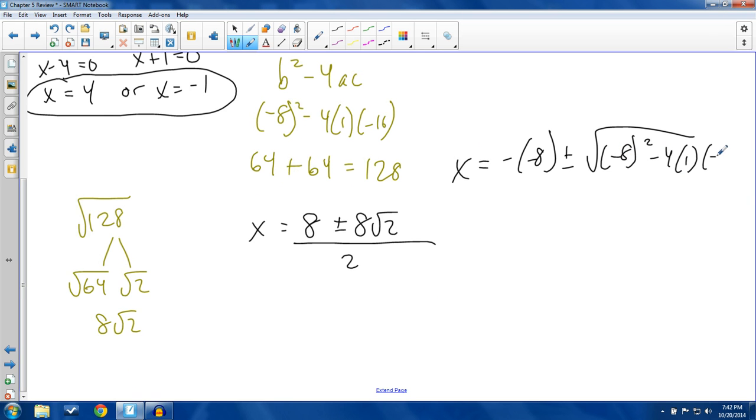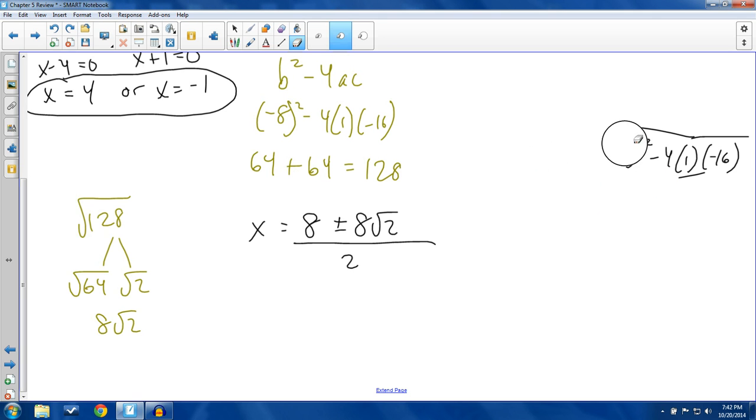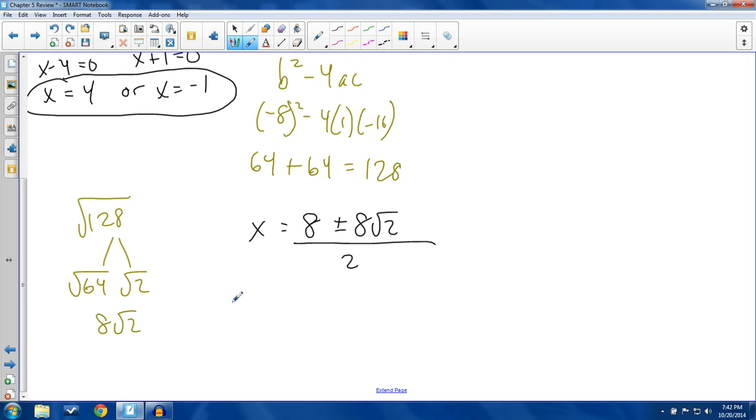I didn't have to write this whole thing if I'm trying to follow too much of a protocol. Notice how bad that gets, and then you have to do that over and over until you break it down to this part. Now at this step, you can do one of two things. You could factor out an 8, but you just need to factor out enough so that you can cancel the 2 out, in which case I can factor out a 2. So if I factor out a 2, I'm left with 4 plus or minus 4 root 2, all over 2. The 2s cancel, and then x equals 4 plus or minus 4 root 2.